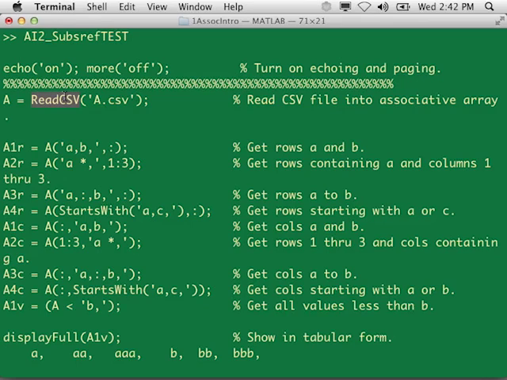Just so you know, Microsoft Excel does write out a non-standard CSV file. In Microsoft Excel, if you have a row that is empty after a certain point, it won't write out those commas, which is technically probably not conformant with the official CSV format, although I don't know there is an officially written down CSV format, right? You can describe it in one line. So you just have to be careful about that.